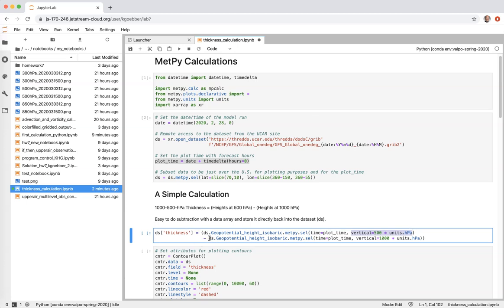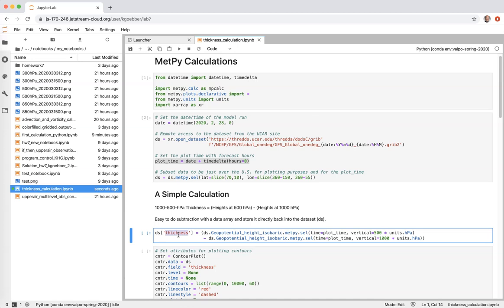And then we are subtracting from that the geopotential height, using metpy to select the same time, just a different vertical level of 1,000. Now we've wrapped this in outer quote marks to be able to have this difference over two lines. And we're setting the result of this equal to a new variable within our data set called thickness.